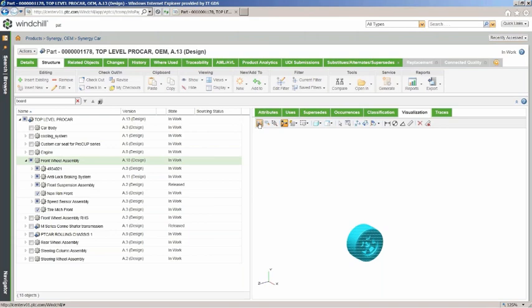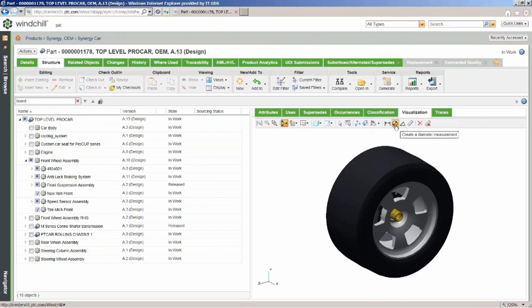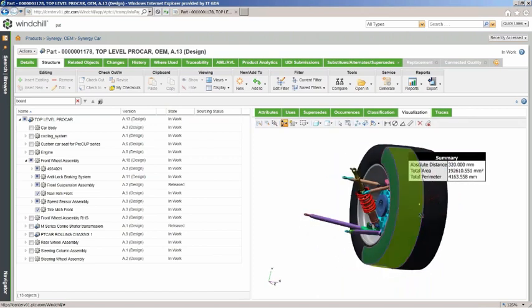So from here, I have that visualization of my front wheel assembly that I've deselected all the way down to. And if I come to my window here, this is geometrically accurate. So with our system here, I have the ability to create callouts towards the actual geometry of the CAD that we're using to generate this visualization. This feature in and of itself is no longer embedded directly into the visualizations within Windchill, but is something you will have the ability to do via CreaView Lite, which you get free with every seat of Windchill. And I'll be showing you a little bit more of that later.